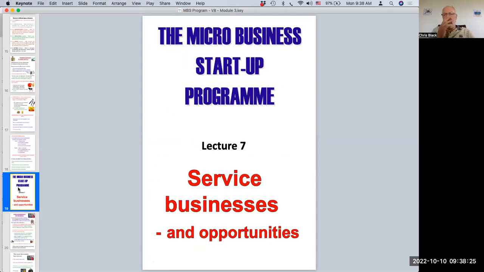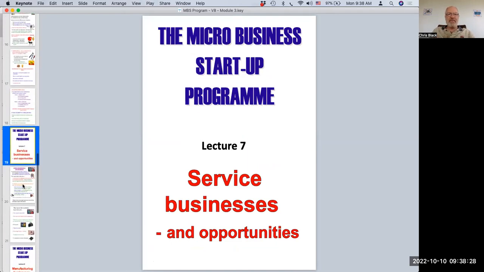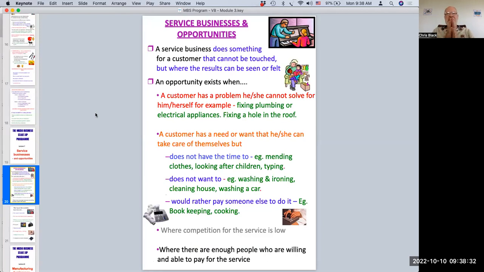Now, let's move on to service business and service opportunities. Okay, so a service business falls into two categories. The first category is what you can see with your eyes, where there is a visible change as a result of that service. And the other one is where you cannot see. So there's no external change to how the product looks, but it was not working, and after the service, it is working.